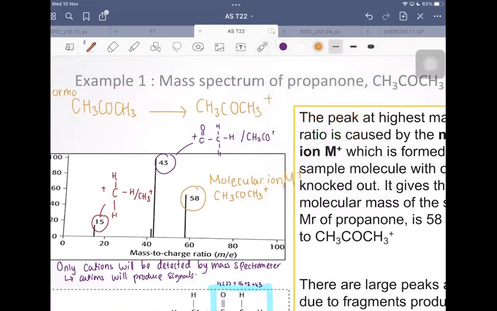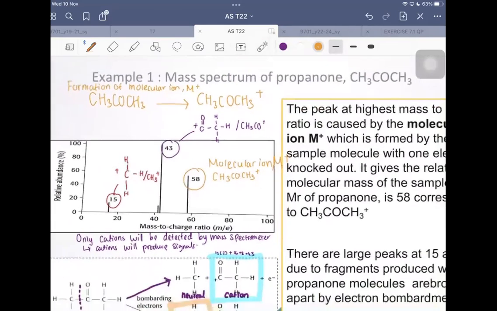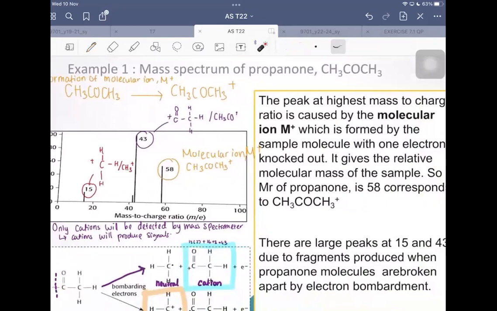And you will always get the formation of the molecular ion, because otherwise you will not know the mass of the molecule that you introduce. M plus. The symbol for the molecular ion is M plus, okay? And the M plus is always the last peak or the biggest peak on the x-axis. That tells you the MR. Well, it sort of tells you the MR of the molecule, okay?